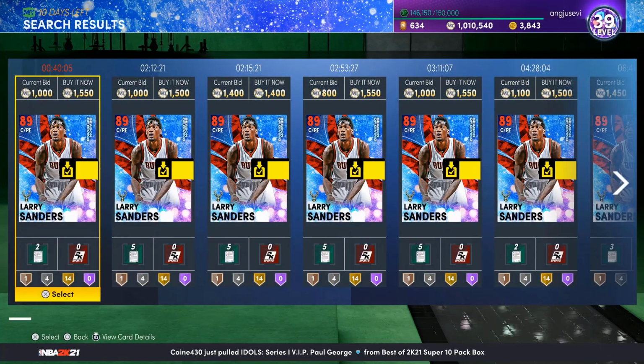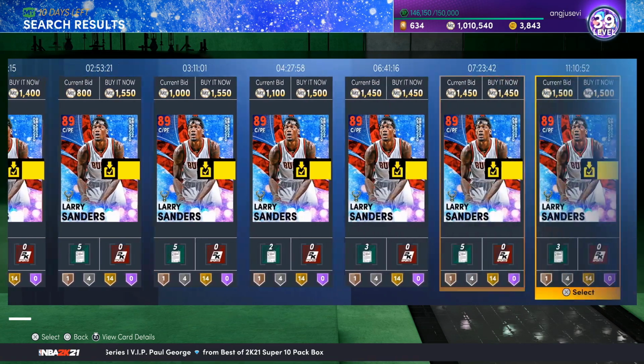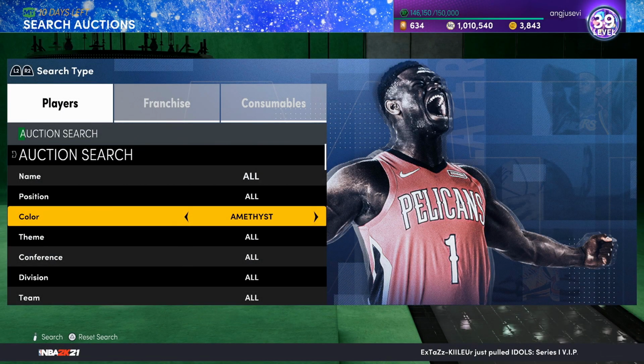I guarantee if you spend like 5 to 10 minutes on this, you should be able to get multiple snipes, and you should be able to make a decent amount of MT off them, considering some of these rubies actually end up going for 5k. Some of them even end up going for 10,000 MT on the market. So guys, those were more of the budget filters.